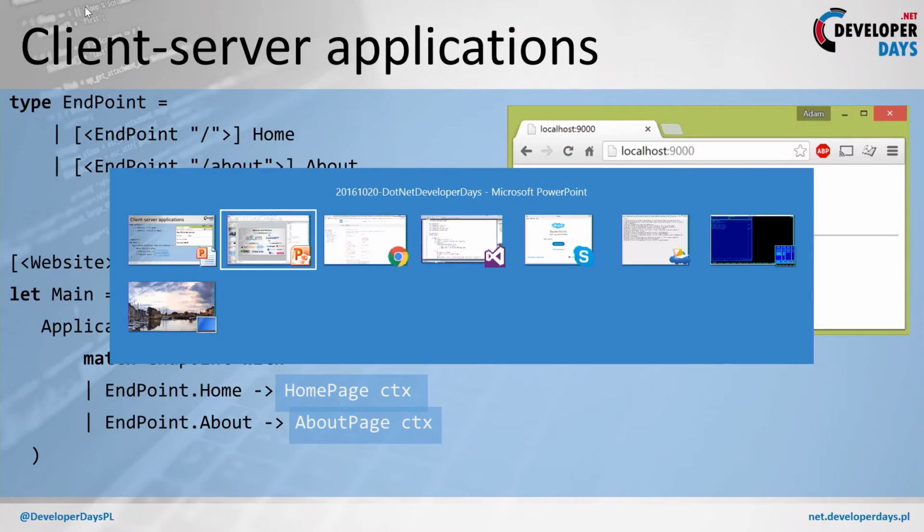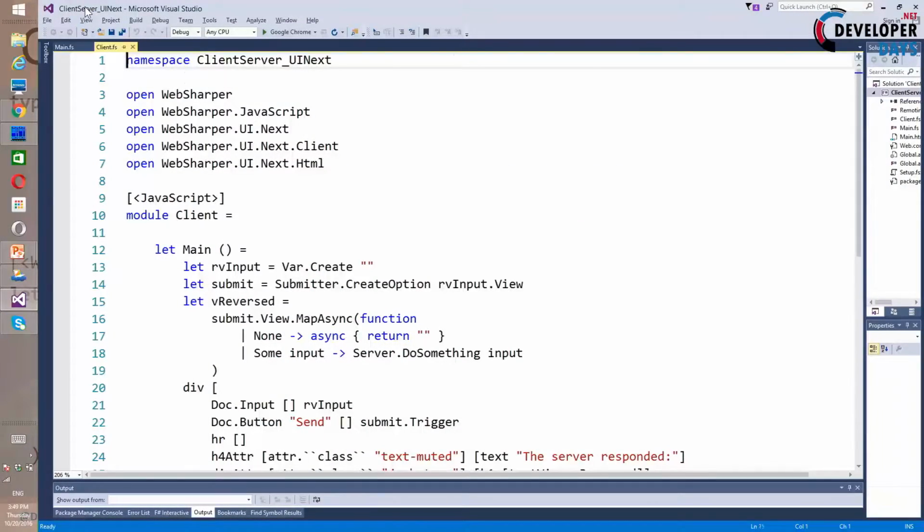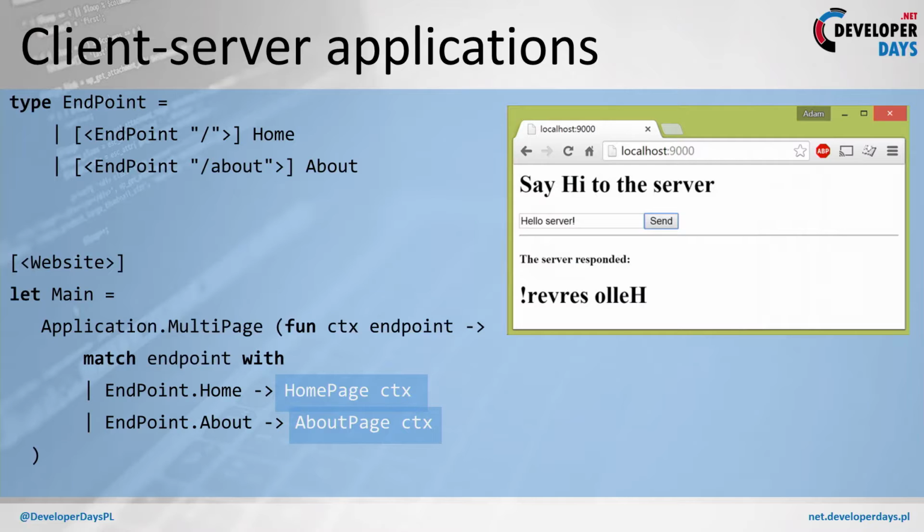I have the application also in Visual Studio if anybody's interested. It's pretty much the same kind of code. I can show you that after the talk. All right, so now we have shown on this very small example how you can expose server-side functionality and how you can build some user interface on the top of it.